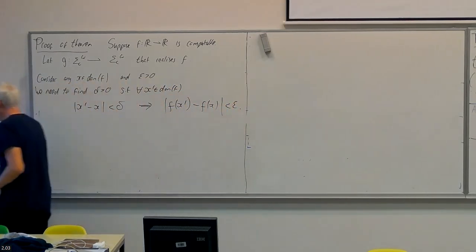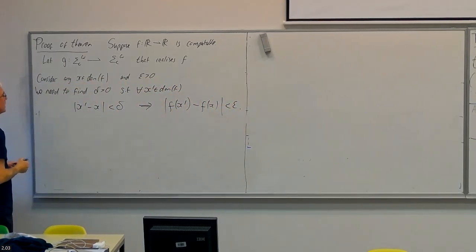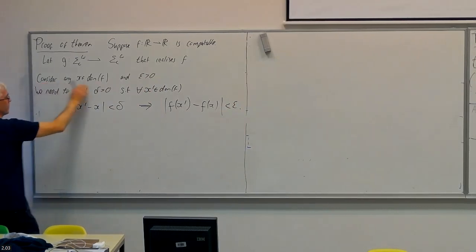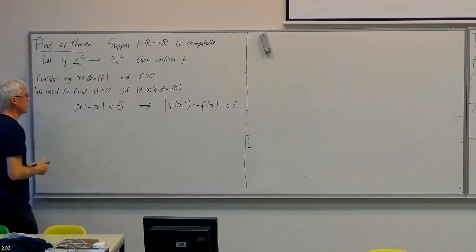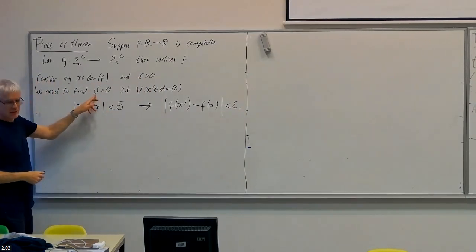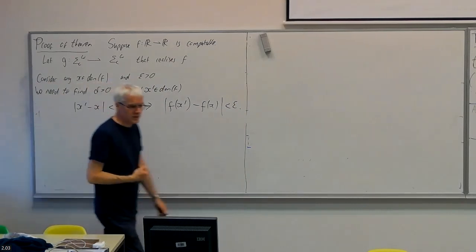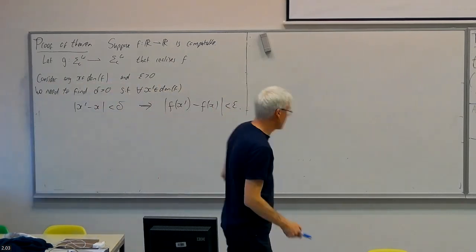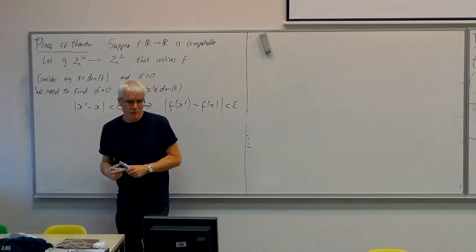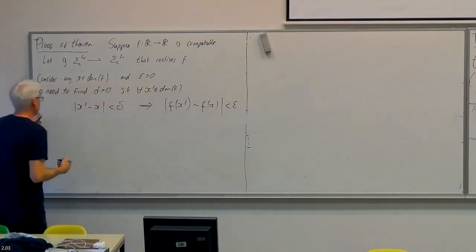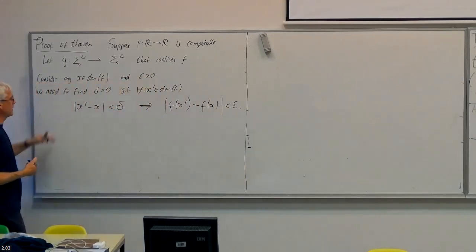Okay, so all familiar stuff from analysis. So how are we going to find this? We've got our x and our epsilon. How are we going to find delta? Well, to do that, we're going to use these fast names. The point of introducing them is that we need to use them in this proof, and we will see why we need a fast name a little bit later on.